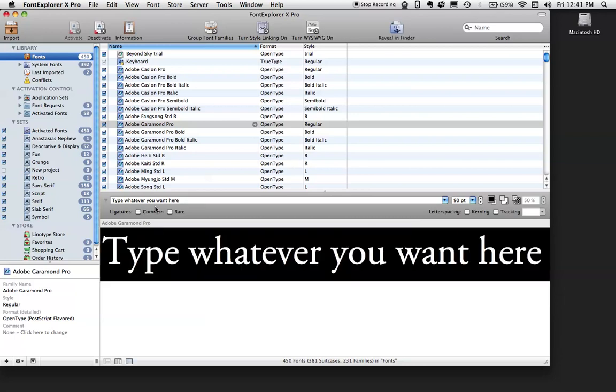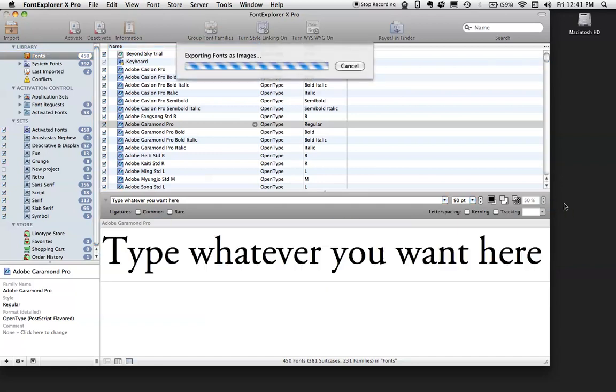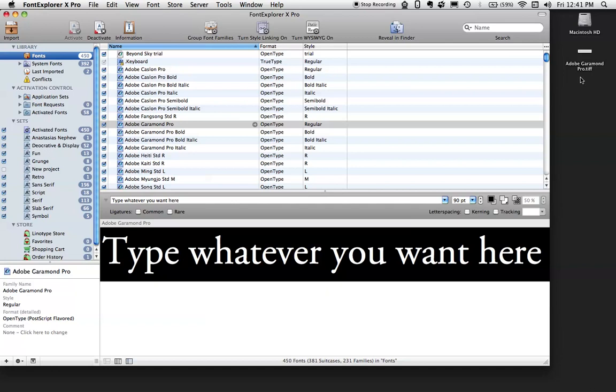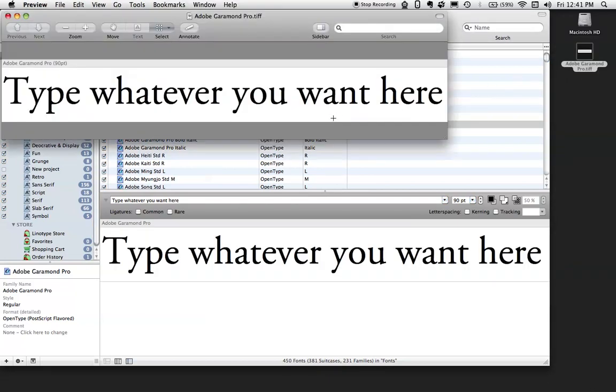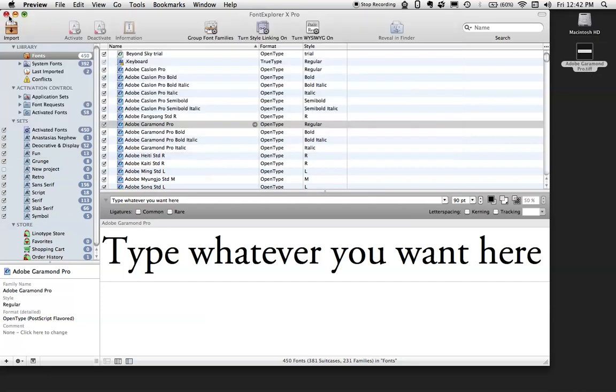If you want to share a font maybe that you're looking at getting or maybe buying or something, you can always go in the preview here and click and drag out to your desktop or whatever, and it'll create an image for you that's easily printed or shared in email or whatever. You can change the file type too to any of the standard image formats. So that's pretty much it for this.